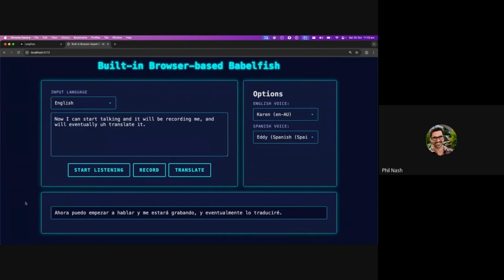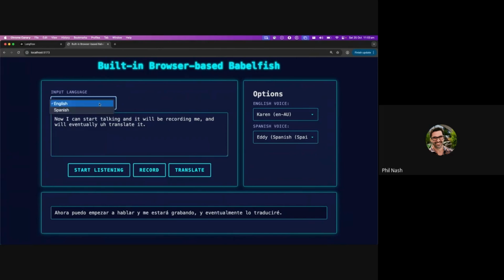Right, cool. So that absolutely worked by taking my microphone, putting it through the MediaRecorder API, recording it, turning it into an audio buffer using the Web Audio API and passing it to the multimodal Prompt API, which transcribed it. It then used the Language Detector API to work out which language I was talking in, and then the Translation API to turn it to the other language and then read it back out with the Speech Synthesis API.